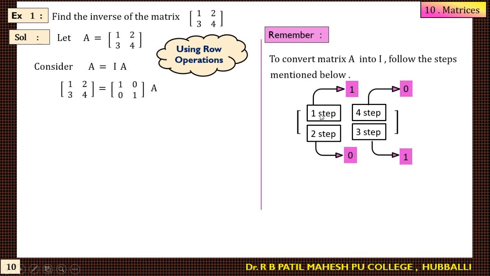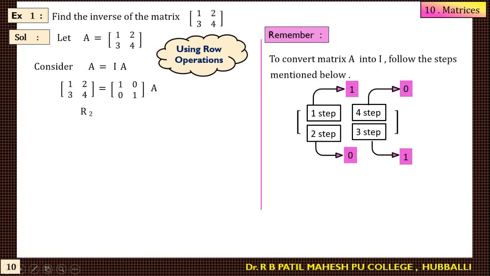Now remember, first step is the given matrix, the 1 1 position, we have to make it 1. If it is already 1, this step is skipped. That means you have to go for this position element, we have to make it 0. Now what we have in this 2 1 position is 3. Now we have to make this 3 a 0 value. It is very easy to make the 0 value. Listen carefully.